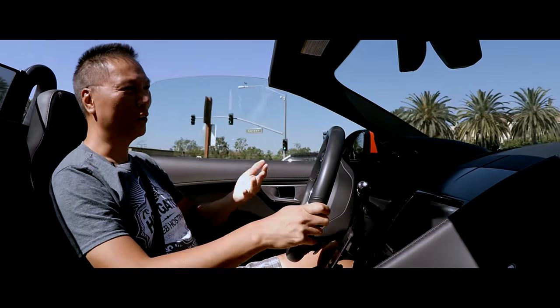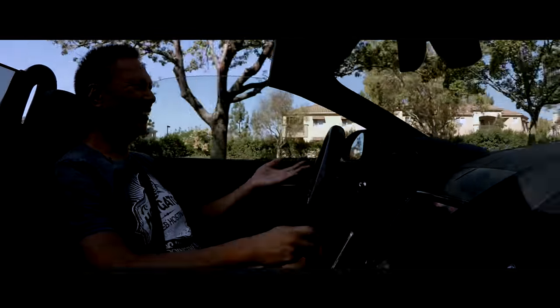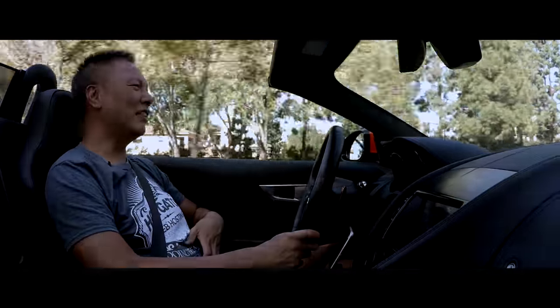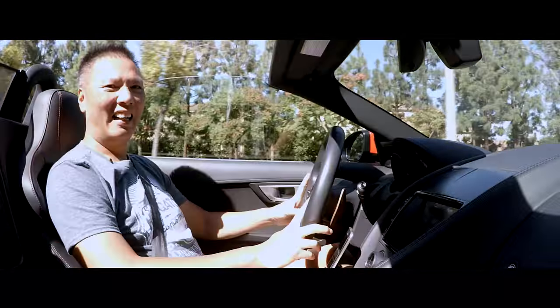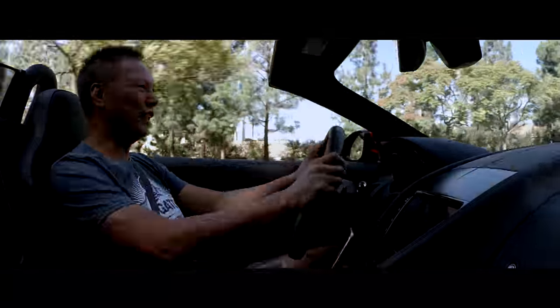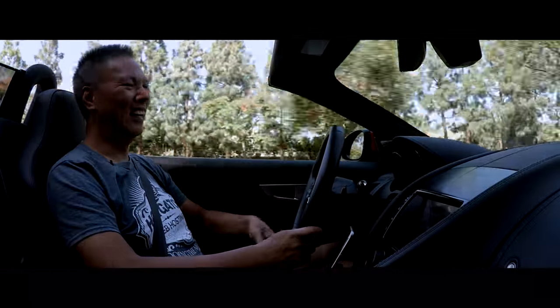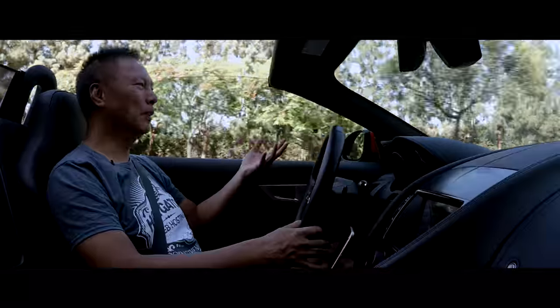After you get five points — meaning you've generated $5,000 in commission — you qualify for a free car. Mob will send you an email saying congratulations, you qualify for a car, and you can then go to your dealership and buy any car you want. That's how I got this Jaguar.